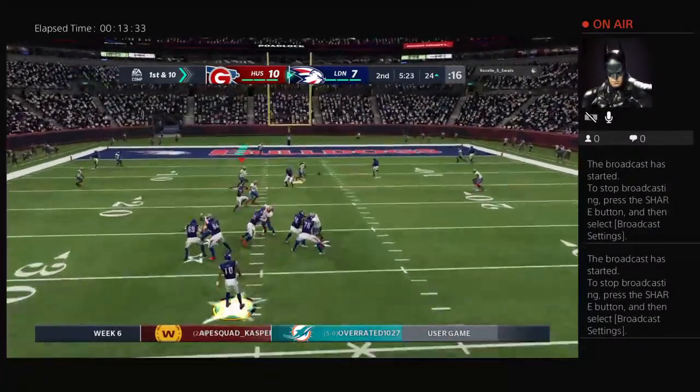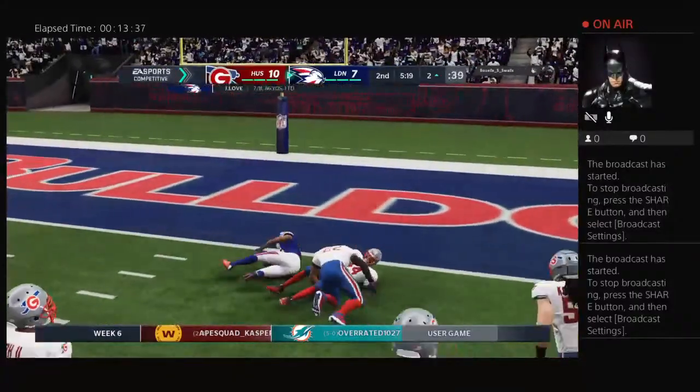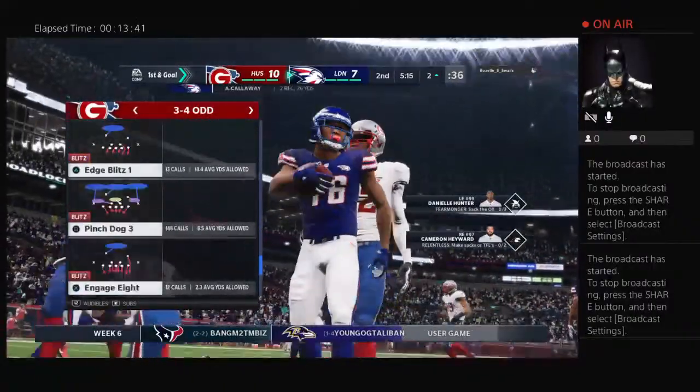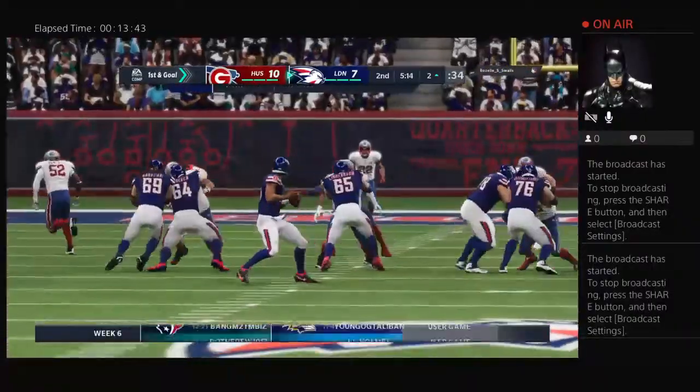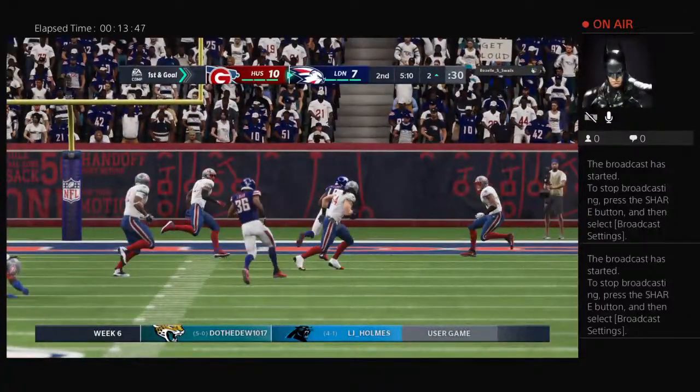Going back to Love. His throw caught right around the 6. And they are able to stop him, but he does take it all the way to the 2. A good pickup there of 22. 1st and goal at the 2-yard line.